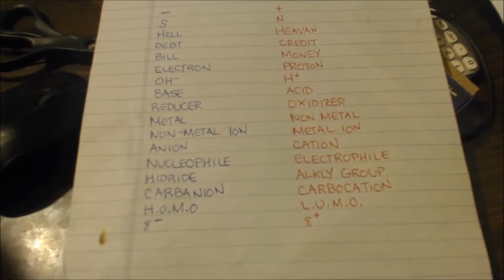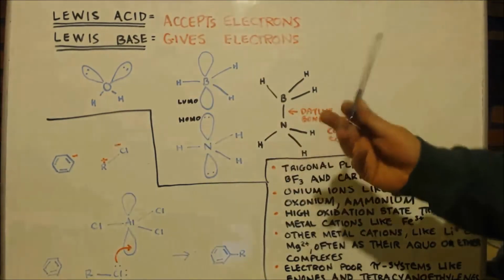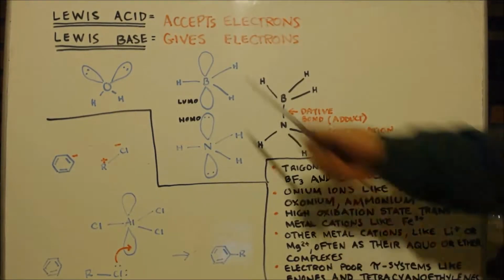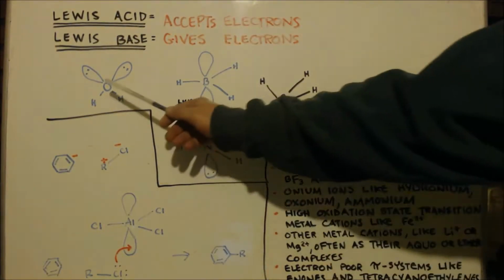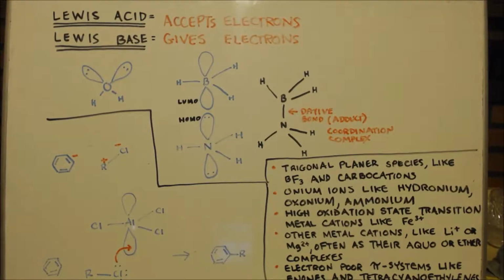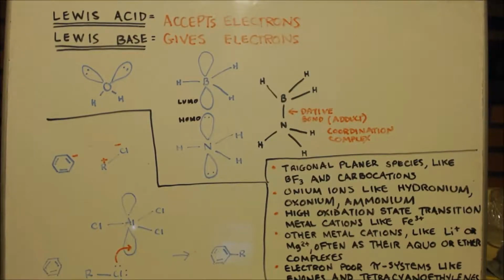Now we're going to go into the third type of acid, a Lewis acid. It deals with electrons, okay? So a Lewis acid accepts electrons, and remember, we don't have to memorize what a base is because it does the opposite. If this accepts electrons, then this has to give the electrons, right? I want you to notice the easiest Lewis base is water. See how you got your two waters here? And then you have your lone pair electrons sticking out. That's one of the main things you need, lone pairs, to be a Lewis base.